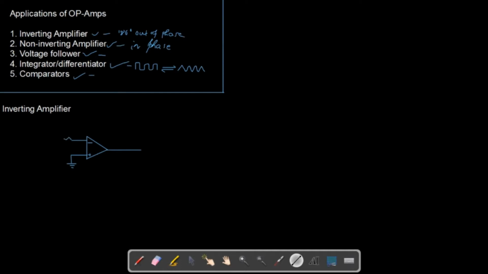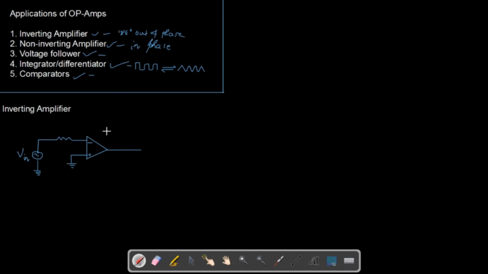Maybe we can draw a resistor here, and this is nothing but an input resistor. It depends on what kind of application we are doing, but most of the time we do have an input resistor. We also need to remember that an OpAmp usually has an infinite input impedance. So this is the input part. Let's complete it: we have a signal, let's say an AC signal, and we mark this as V in.